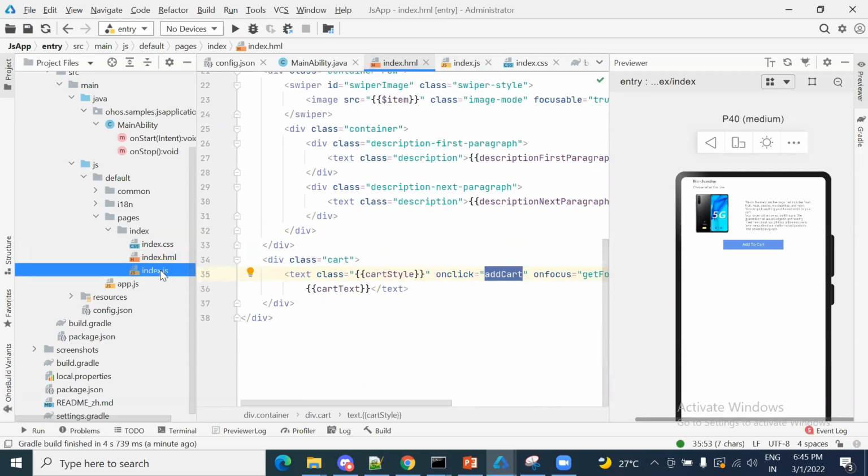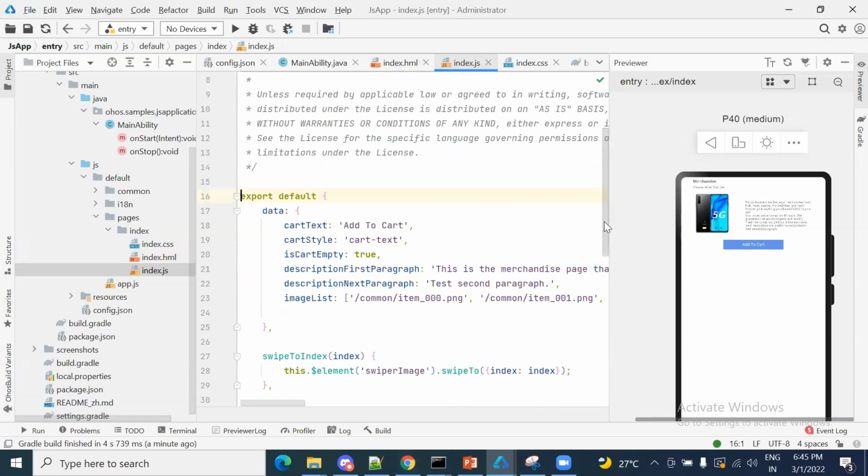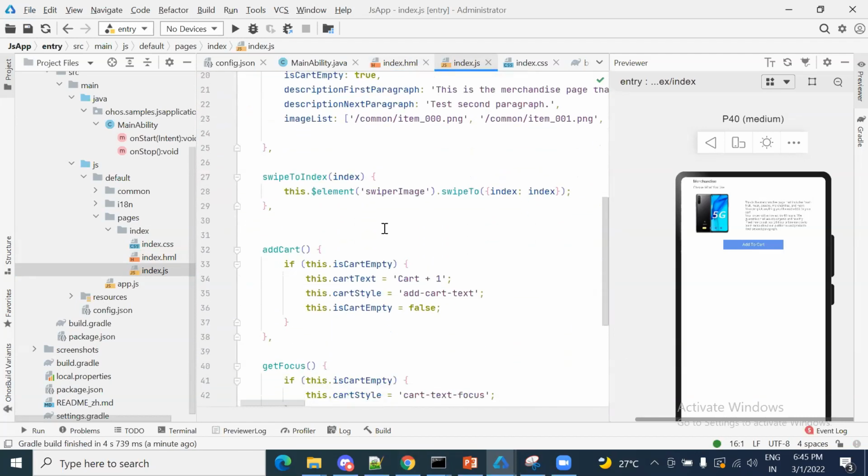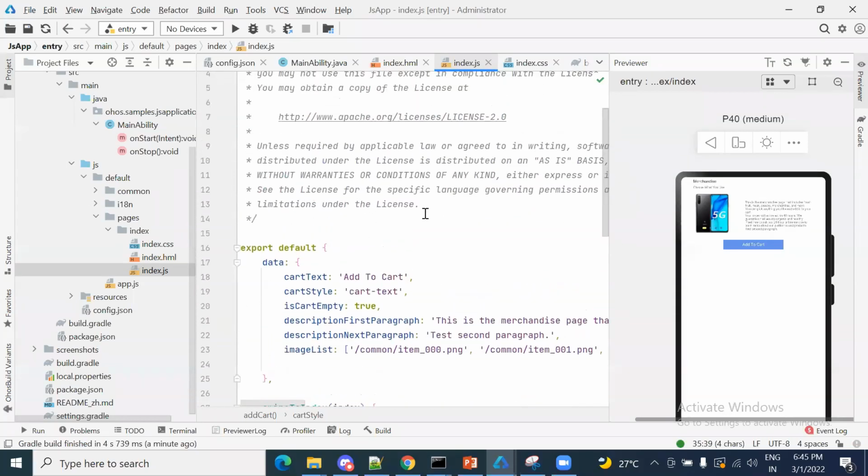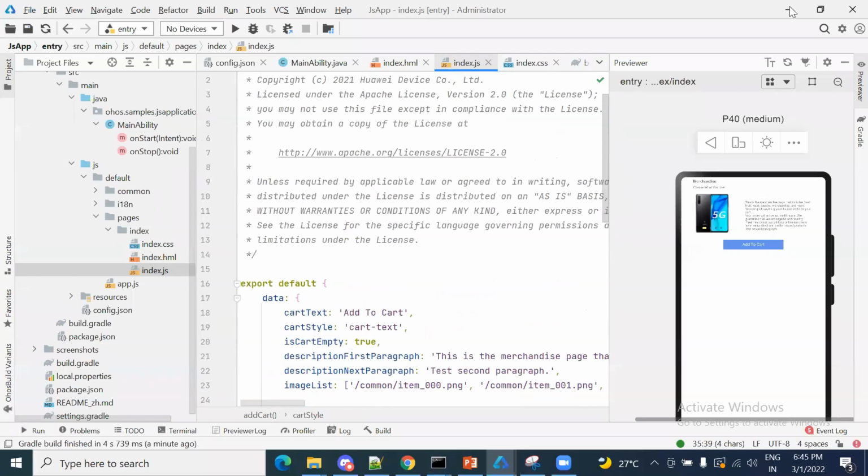Okay, so over here, once add cart is clicked, the text is changed: instead of add to cart, it will be changed to cart press 1. And that button style also will be changed. So that's a simple functionality. These programs we will share, and you guys can try them out offline.